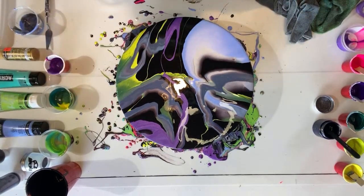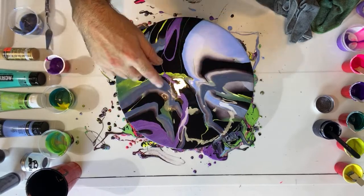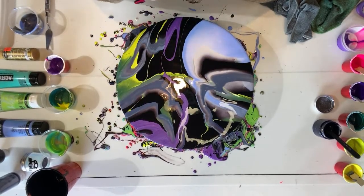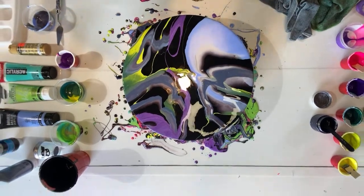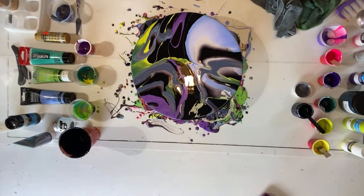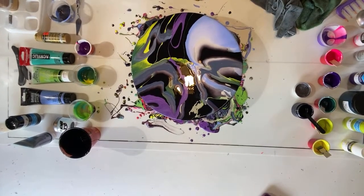Let's leave this. I can tell you that this, I'm going to let dry anyway, because this will make a great background for, let me just show you one of the pieces that I have made for the big festival show that's in 2 weeks.